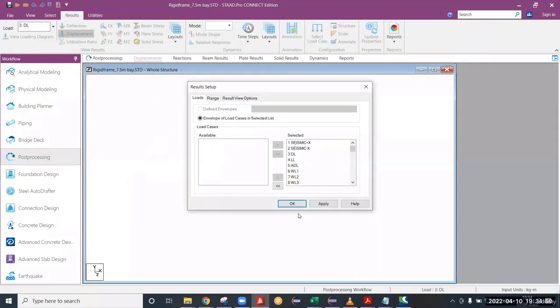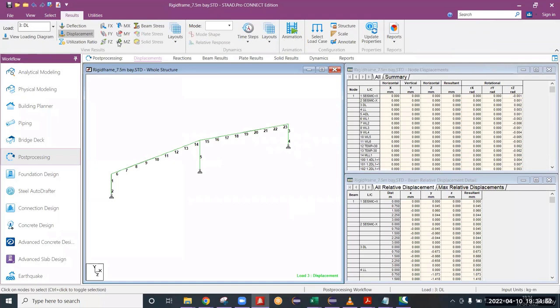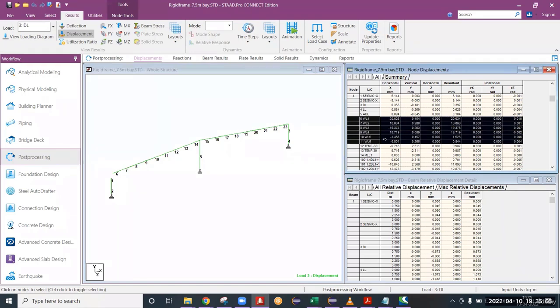I'm going to the post processing section again. So, displacement.